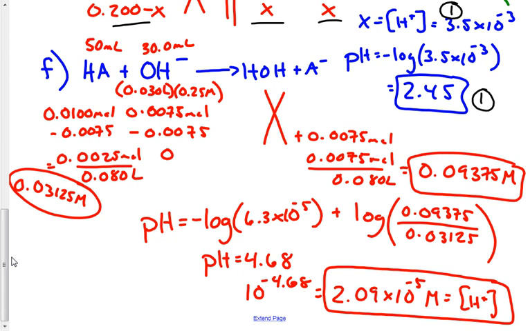Just so you see, I'd be curious. 1 point is earned for this. Those two numbers. 1 point is earned. I'm just laughing because the other point, I don't know how they would grade it. Probably plugging it into this thing, because they don't grade it like you did Henderson Hasselbalch. They grade it like if you plug it into the Ka expression. But anyway, that's the end of that problem. Take it or leave it, but that's where we're at.